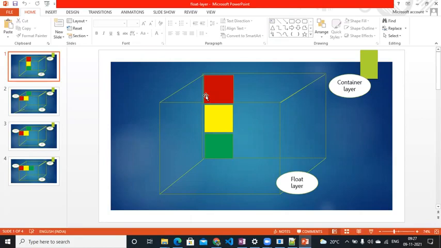What is the general meaning of float? The ball is floating on the water. What does it mean? On this surface it is floating. The same thing is going to happen here as well. We have given the float property to this particular d1. What this is going to do is float it to the float layer.